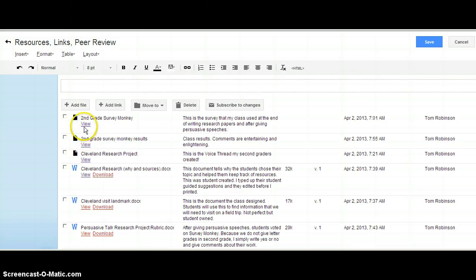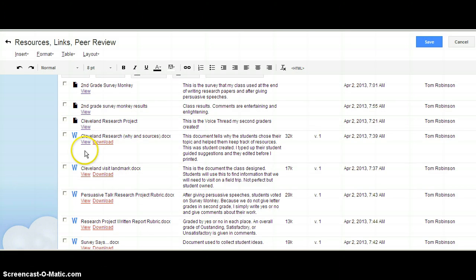If you'd like to see the Survey Monkey questions, you can click on this view right here. And if you'd like to see my results, which are very comical, especially when the kids had to write their comments, you can view here. The documents that I used for this were all student generated. They're not perfect, but the kids had ownership for it. They helped me devise a list of questions that we should ask about our project that everyone wanted to know.